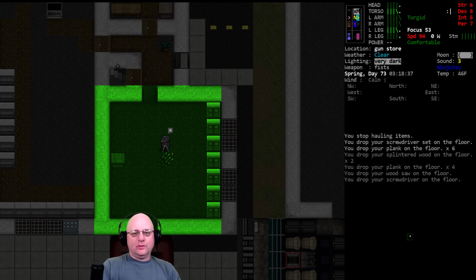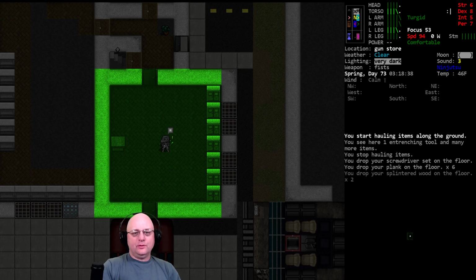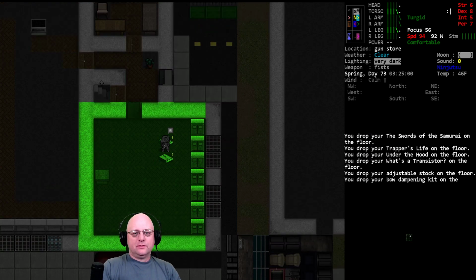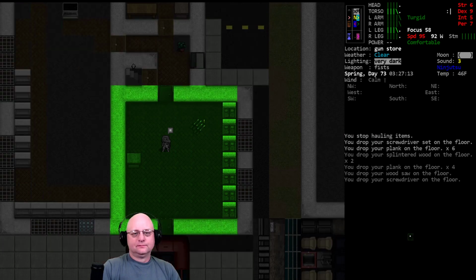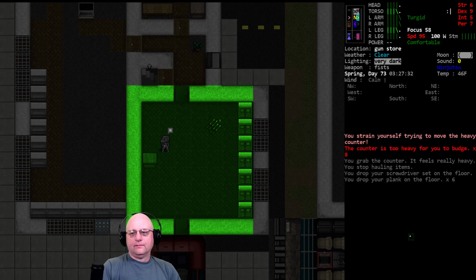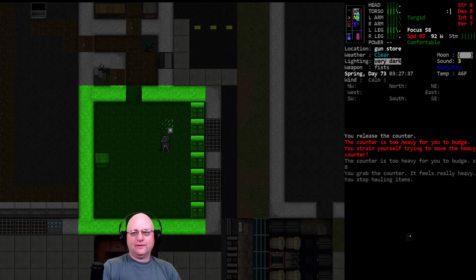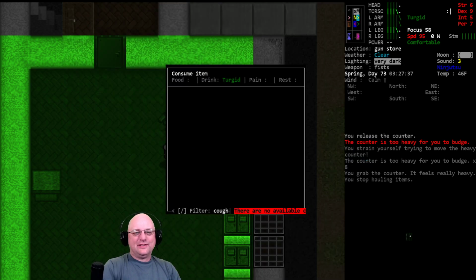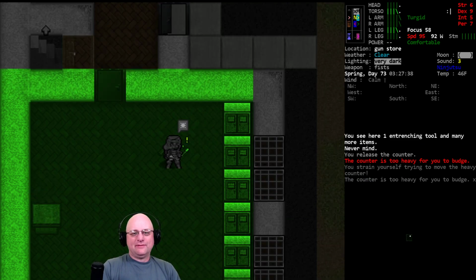Yeah, we'll have room. Let's move. Ooh. There. Yeah, I can't move a counter. So bad. How about if I take cough syrup? Do I get a point back if I take cough syrup?